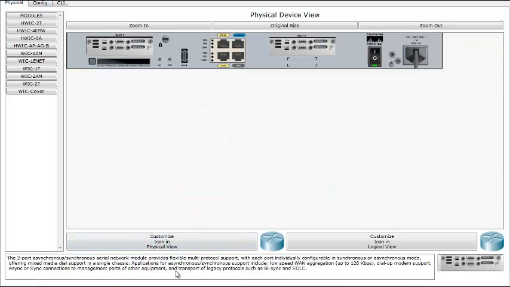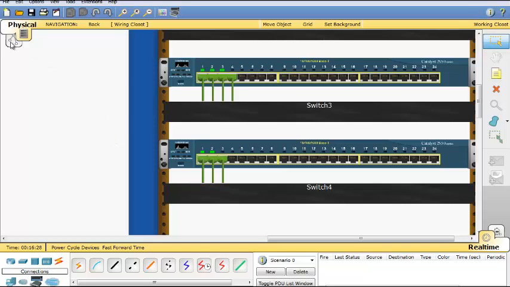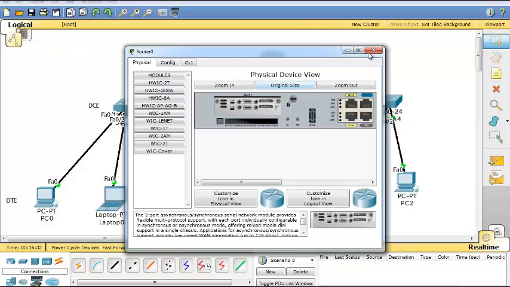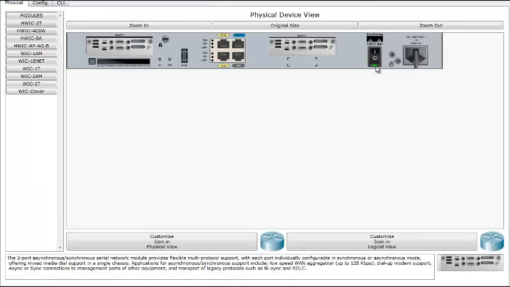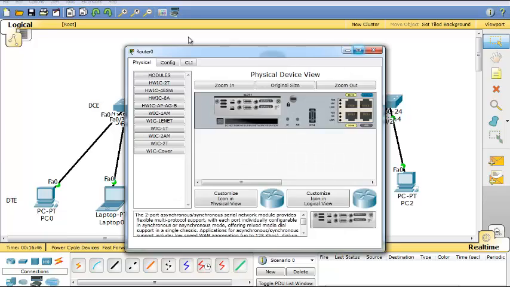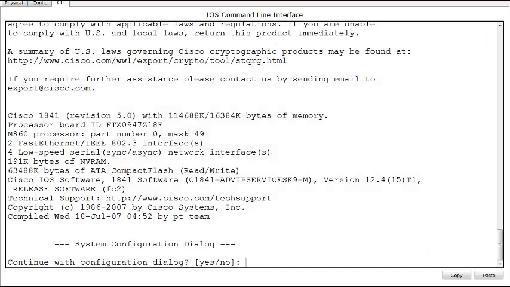Not here. I need to go back to the previous diagram. Okay, you see this one is red because the router is on. There is no doubt the router is on, but the interfaces are down. Interfaces, we need to bring it up. So what I'll do is something which you will not understand, but try to understand. I'm going to teach you those things in some time.